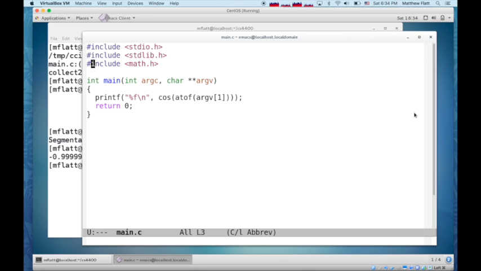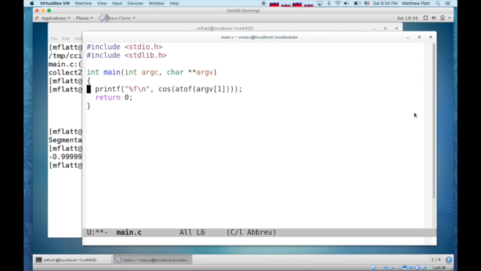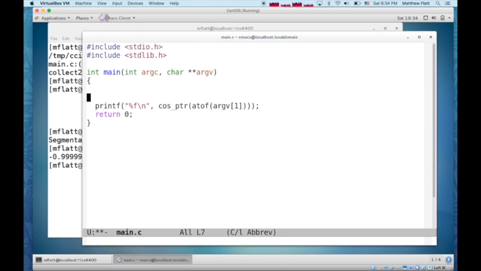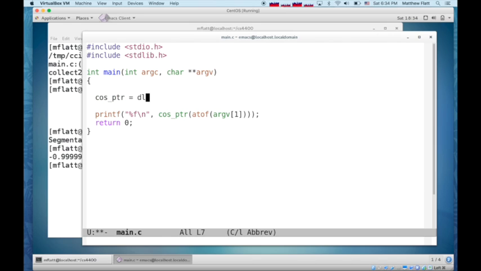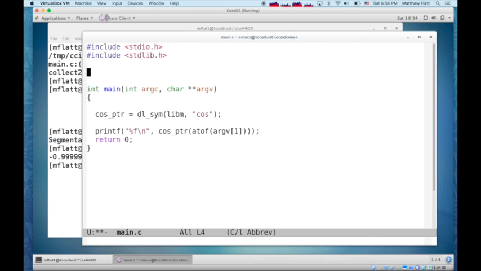But now what I'm going to do is not have a direct reference to cosine. Instead, I'm going to get the cosine from dlsym of the libm library, which I will have to define in a minute. I'm going to get the cosine function out. So cos pointer is a function pointer, and it's a function that takes a double and returns a double.